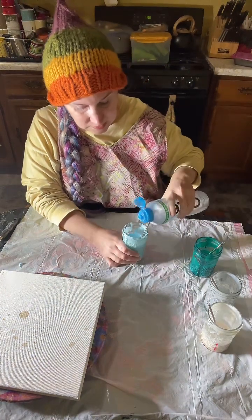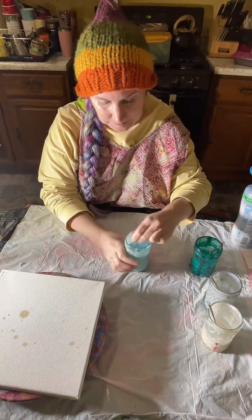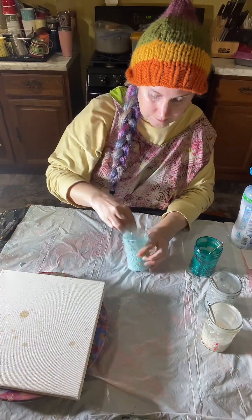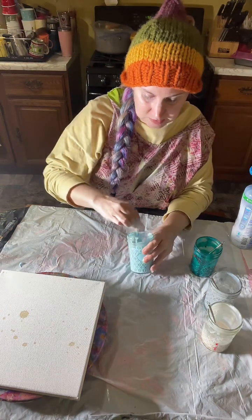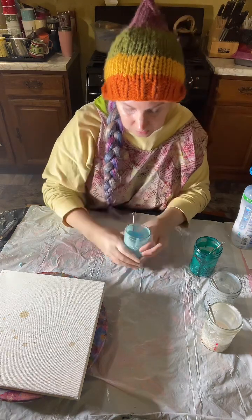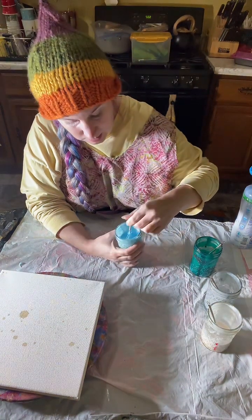This one isn't quite as thick as I thought it was, but there's a lot more paint in there, so it's going to take more medium, I think, to thin it the way that I want it. I didn't know I had this much of this blue. If I do it slowly like this from this side, I can see whenever it becomes one color instead of having the lighter color with the white in it. I don't know how that shows in the camera.